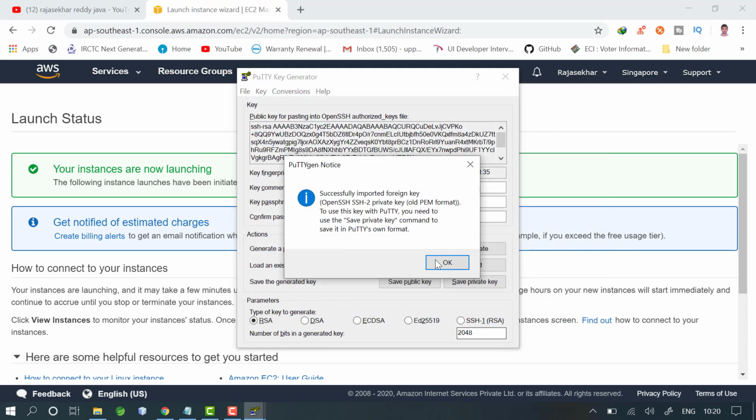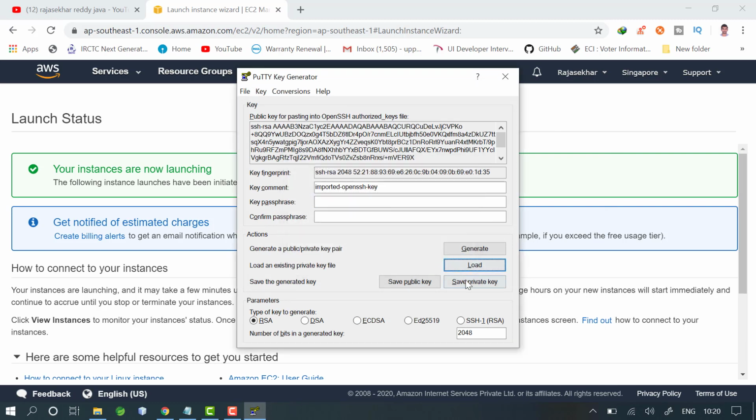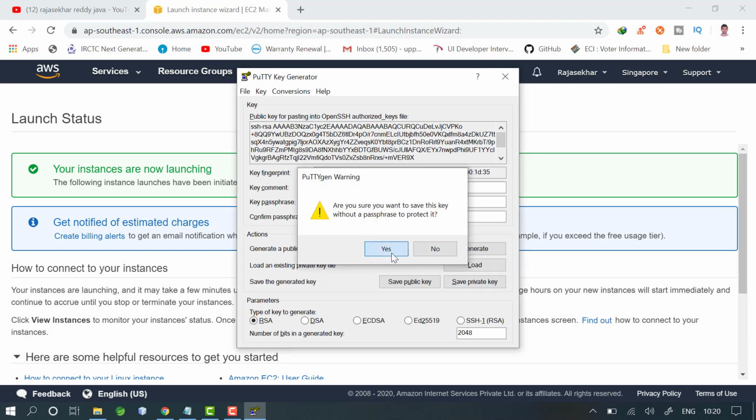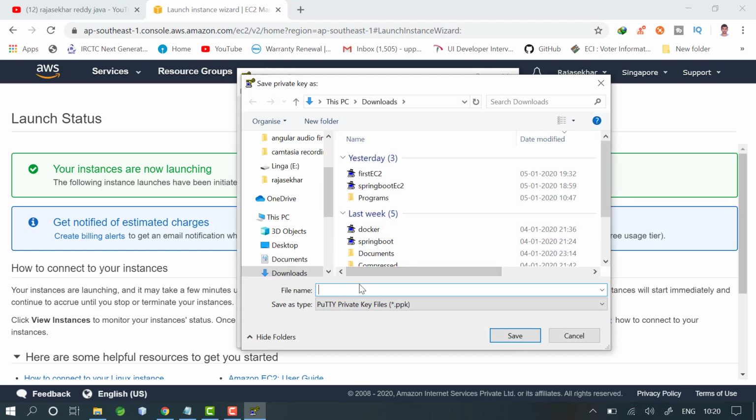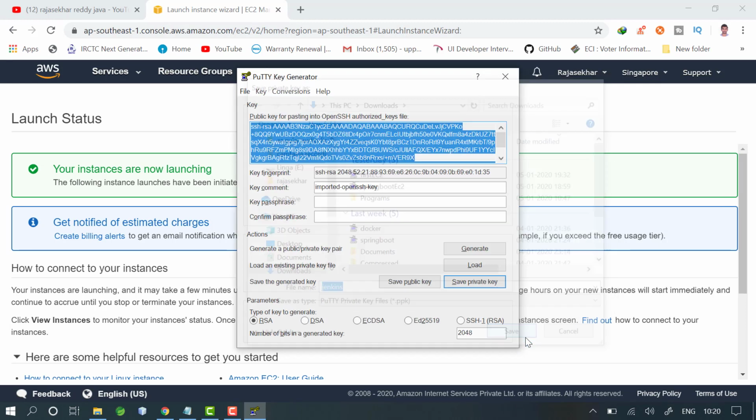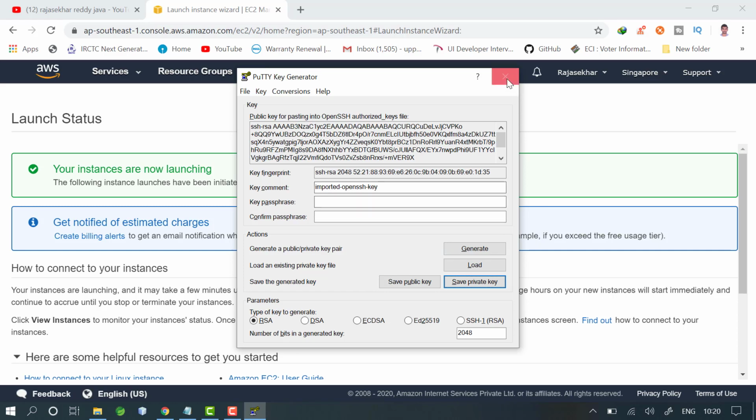Just open. If any warning is there, just accept it. After that, I am saving it as a private key. Save private key. Click on yes, and give the same name here, Jenkins, and the extension will be Jenkins.ppk file.